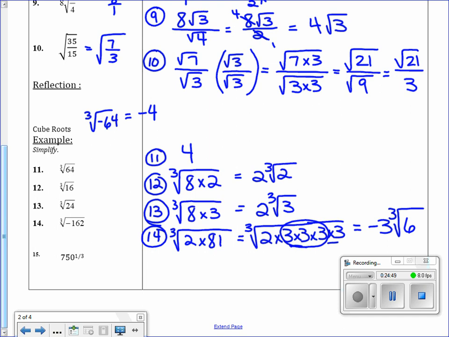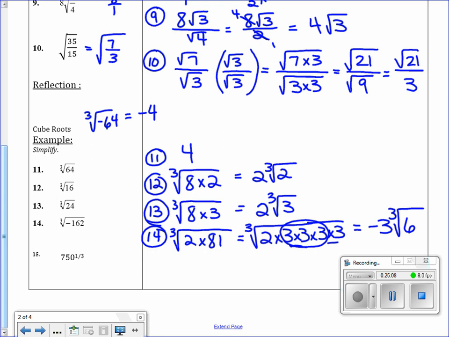Now, again, we said that the index is the same as putting it in. Remember, we talked about the way to represent it. We could represent it as a fraction, as an exponent, or as the cube, as the index.